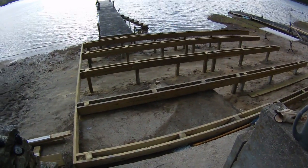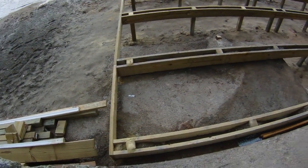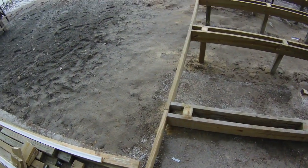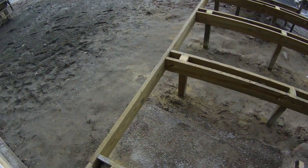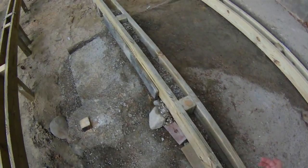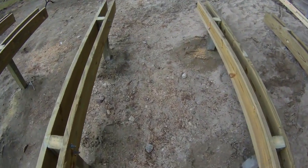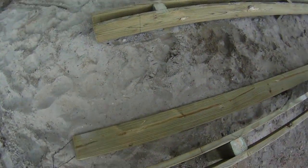All right, so we get the end of the third day. This is just gonna show you here what we have done. We have the 2x8 boards on each side of the post. I started on the left side here. Now we've attached an outside post for support. Again, each outside post has 3 screws in it. As you go down, there's screws currently in each side between the posts, but tomorrow I'm going to be adding these lag bolts, and that's going to give it extra support.